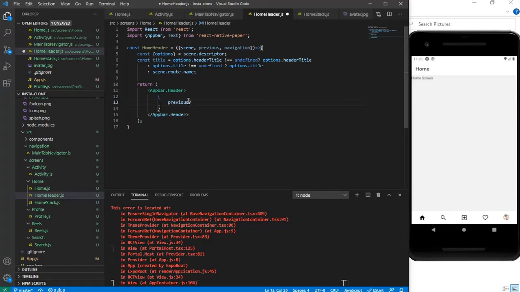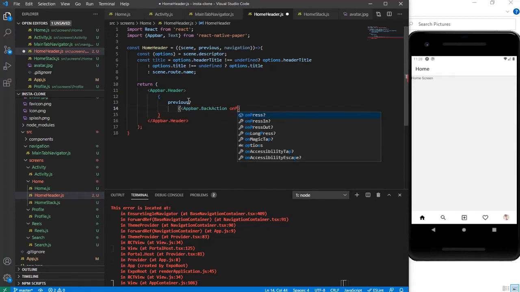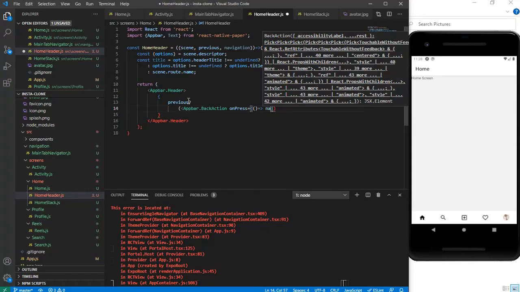So I'm going to check previous. If at all we are in a previous screen, then I'm going to return Appbar.BackAction. On press, I'm going to pop the stack.